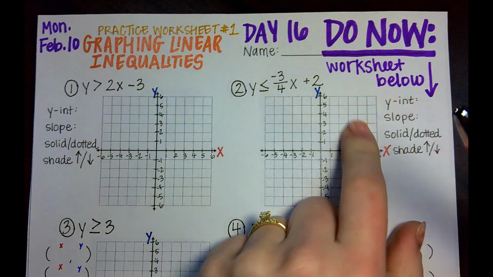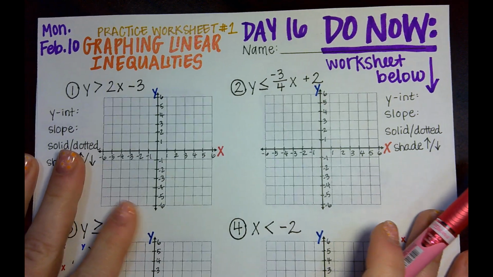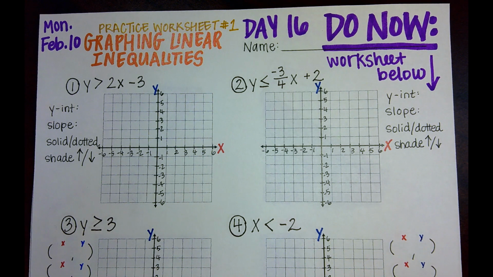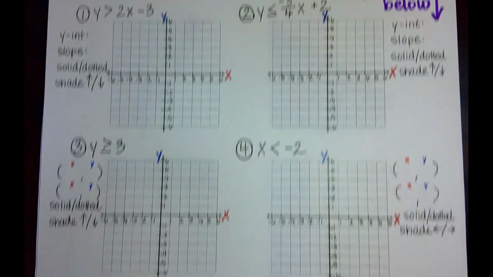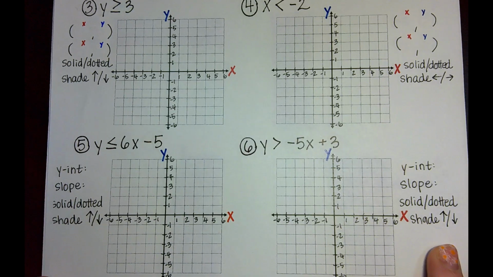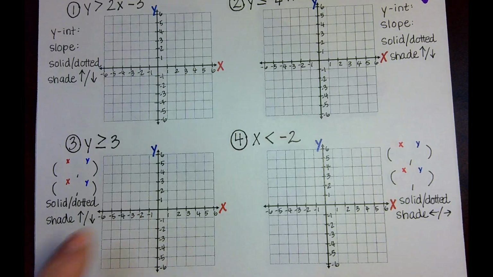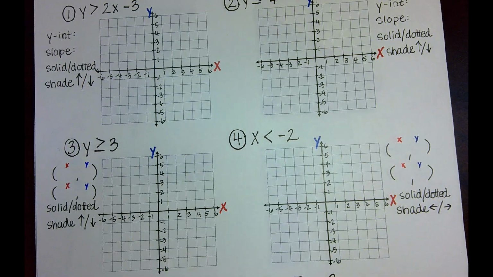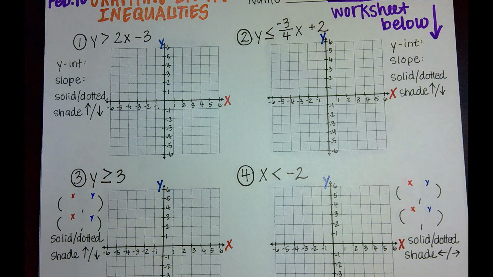And your due today was just to do this worksheet, finish as many problems as you could. So I am thinking what I would like to do is have us go through each one of these 6 problems here, and before we graph the lines, let's just fill in all the information that I gave you to the side of each graph and make sure that we understand how to get that piece first. This is a bit of review. We've been working on this for the last few days now, but let's just make sure we got it.